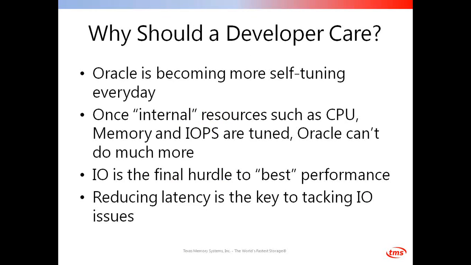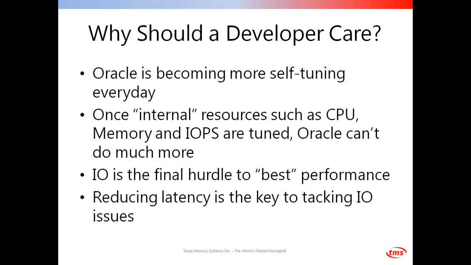So why should you as a developer really care about all this? Well, Oracle is becoming more self-tuning every day and becoming more hands-off. Now, in some cases that's a good thing, in some cases it isn't. For example, there are certain waits that will be increased if you increase the DB file multi-block read count. That's one of the parameters the database administrator tunes. Now it's gone into auto-tuning, and if it jumps from 16 to, say, 128, especially in a RAC environment, you can get some very nasty wait problems. So knowing what Oracle auto-tunes and what have you, you have to kind of walk a tight wire there to see whether to let Oracle tune something or not.